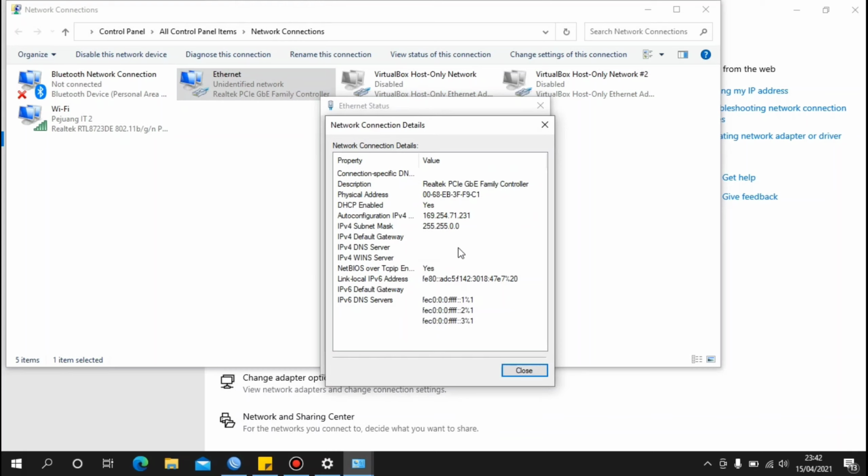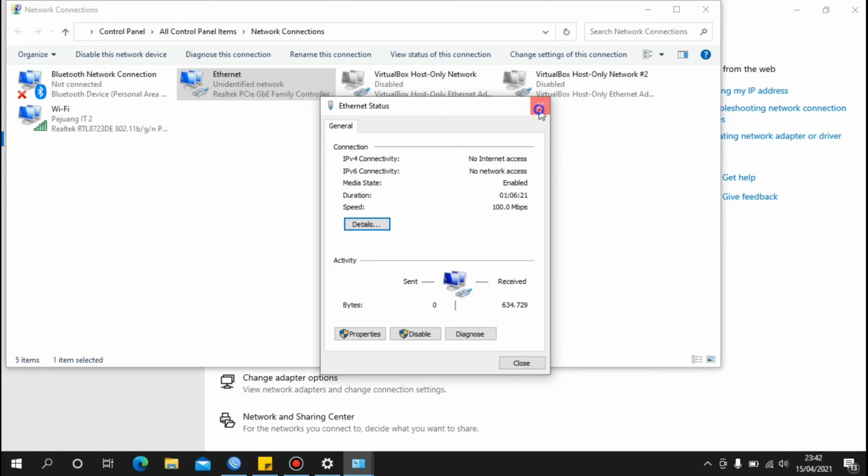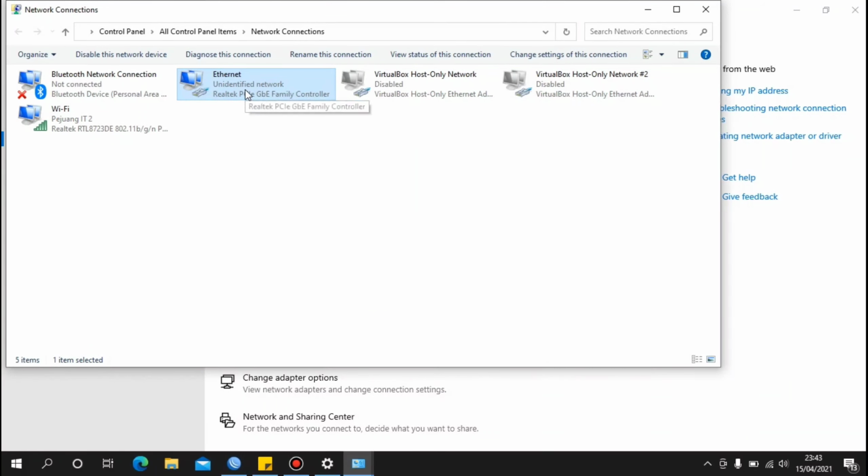We can see the client is not connected to the DHCP server yet, and we must disable this network device first and then enable it.